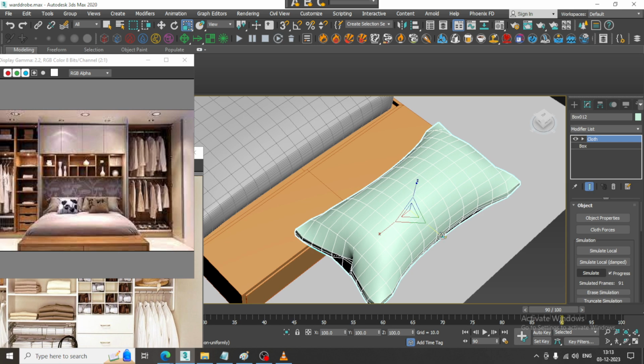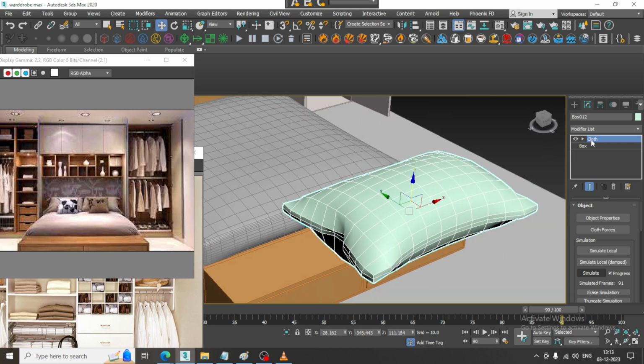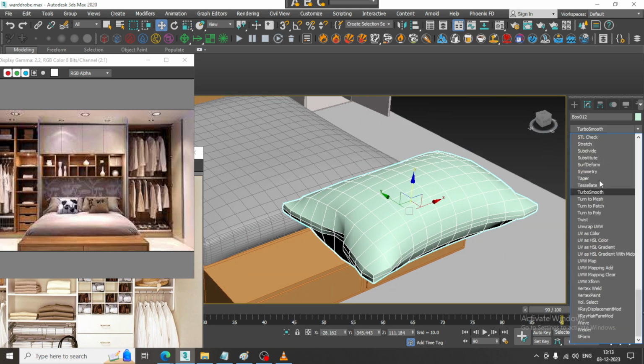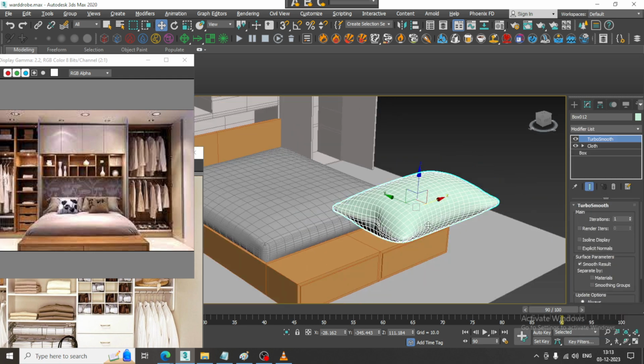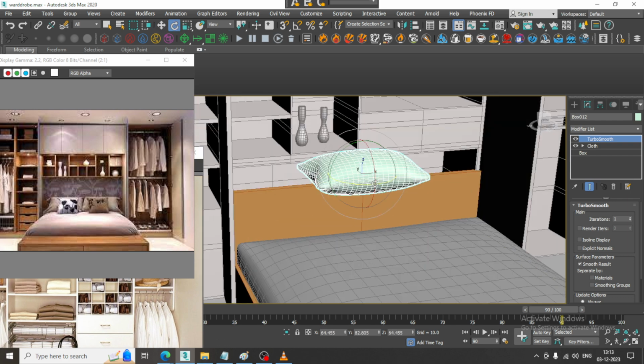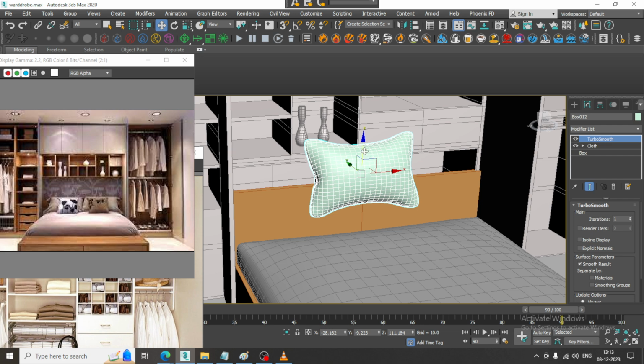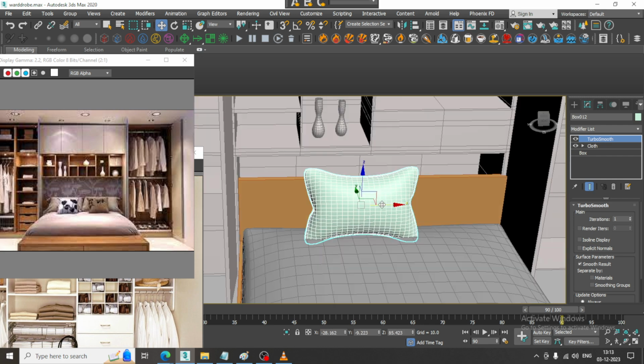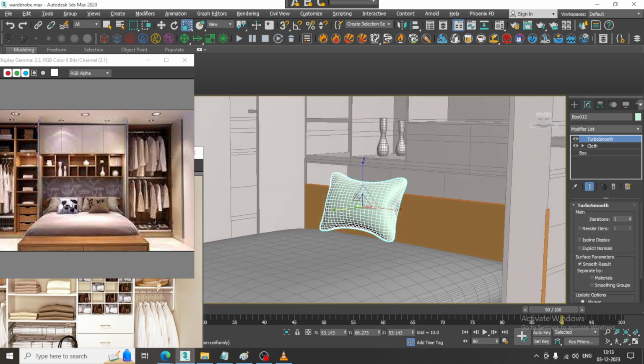Alright, looks better now. Let's give a turbo smooth, so you get a wonderful pillow over here. We can model this kind of pillows in this way.